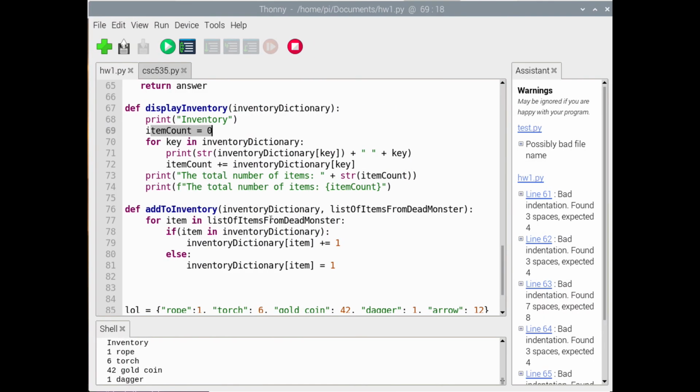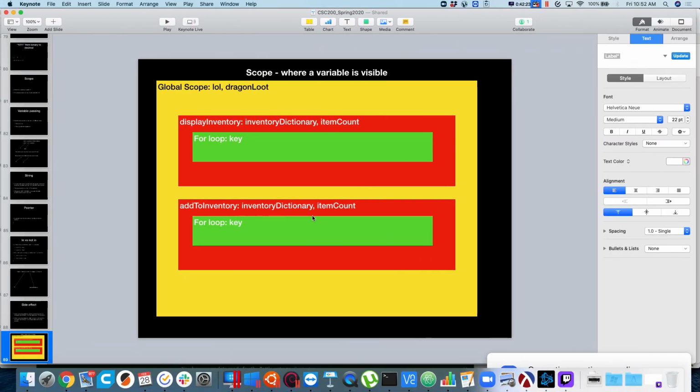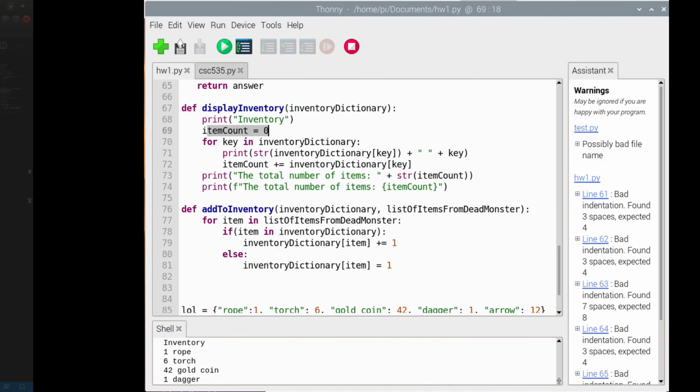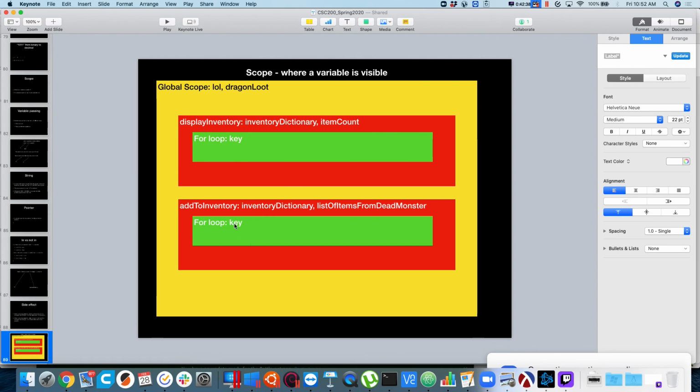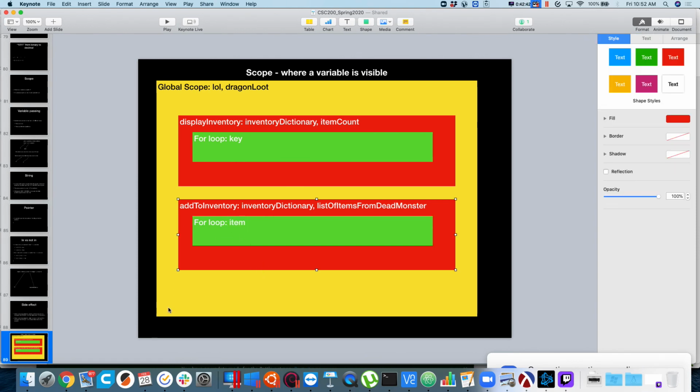That has an inventory dictionary and a list of items from Dead Monster. And then it has a for loop in it that has a variable called item.